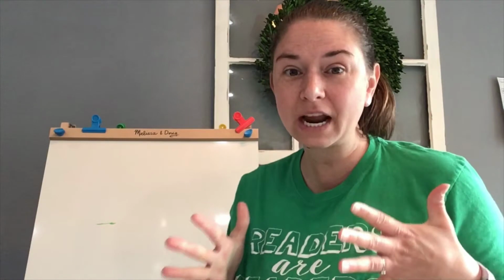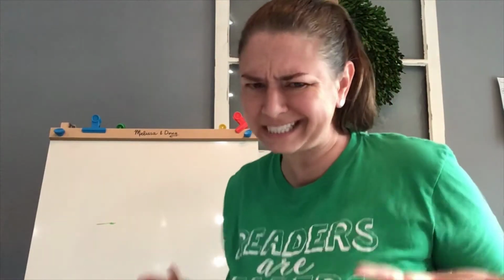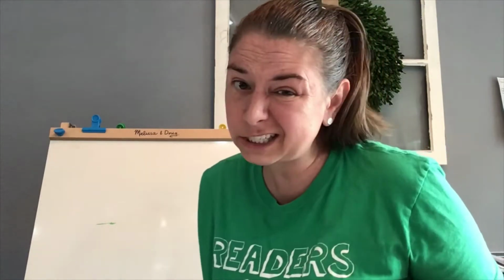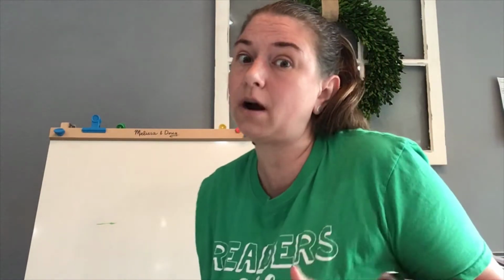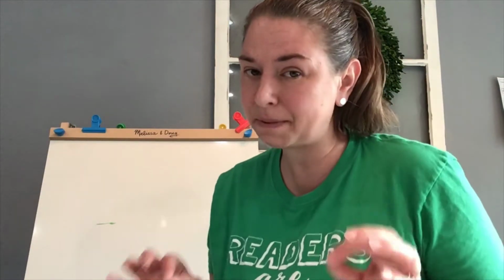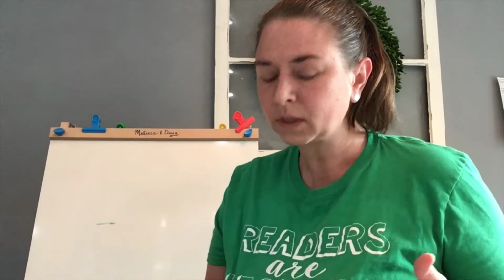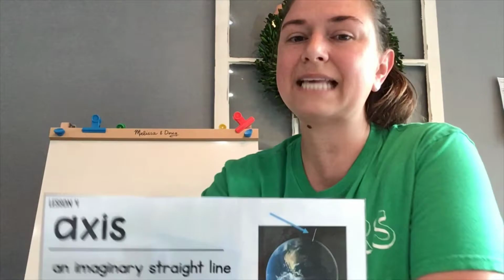Okay, let's learn these 3 vocabulary words so we can better understand how we have seasons, all right? It's not just because all of a sudden it turns November, oh, we're gonna have fall, and oh, we're gonna have winter soon. It all depends upon how we rotate and face and not face the sun. All right, let's learn. So the first word is axis.